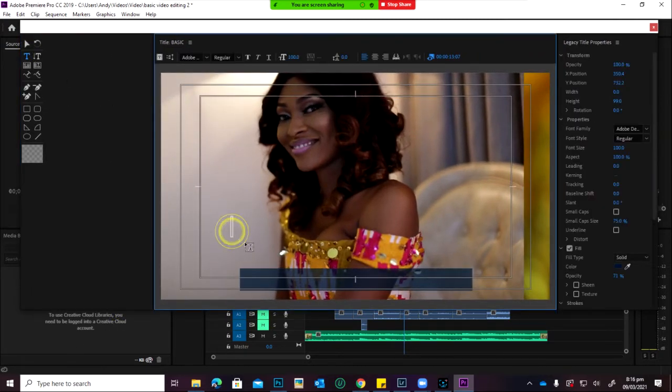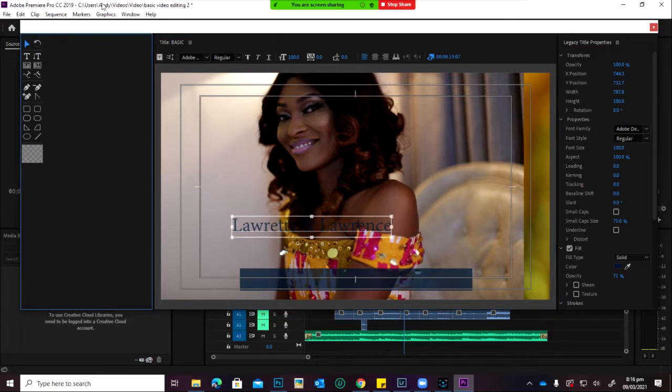Okay, so let me say I'm writing Loretta. Let me use small letter Loretta and Lawrence. Then I'll select with the selection tool. So when you want to edit text, you have to write the text.